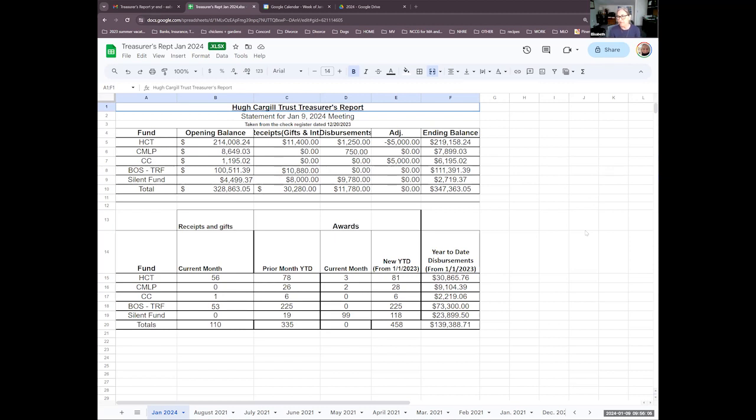I get a huge spreadsheet from Shannon that I then take the numbers from and input in here each month. This isn't tied to the huge spreadsheet. Anyway, we can talk about this another time. I would love to meet with you, or if you could forward me that big one, I might play around with it and see if I can get it to do what we're trying to do, so that it doesn't add a new responsibility to the treasurer's role. It can just be automatically calculated for us.